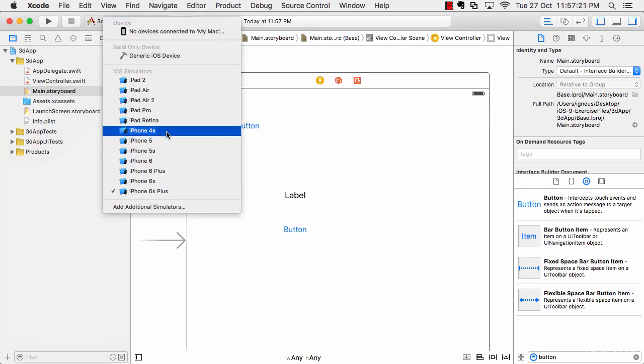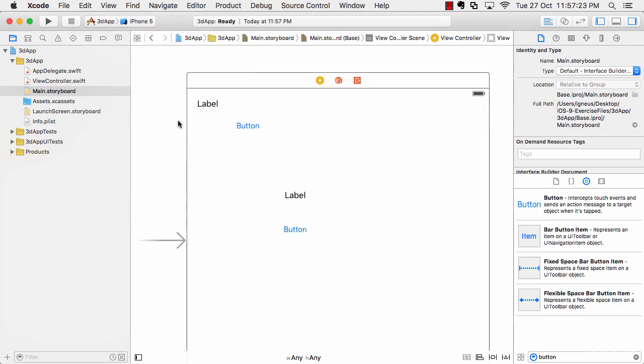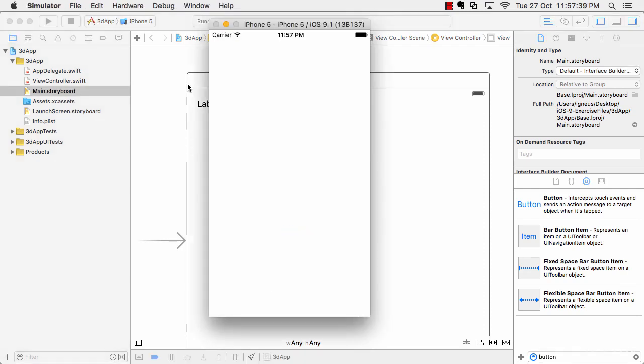I would switch it to the iPhone 5 because my simulator is actually running on the iPhone 5. So I'll run this application. It's building up and nothing is there. I'll just run the application on iPhone 5. Obviously, it will look bizarre on the screen, but I am not too worried about that. The button is clickable and all of that.